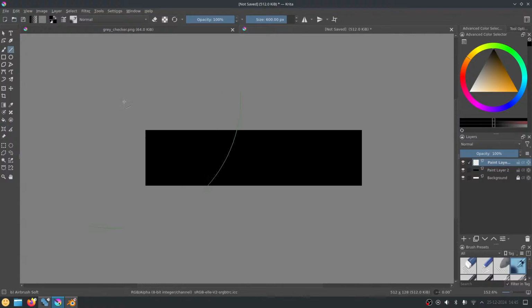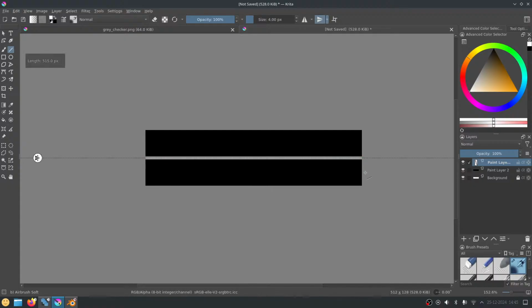And then what I'm gonna do is just draw in a bunch of pines. A little bit wider than that. I'm just gonna add a bunch of random pines like this.